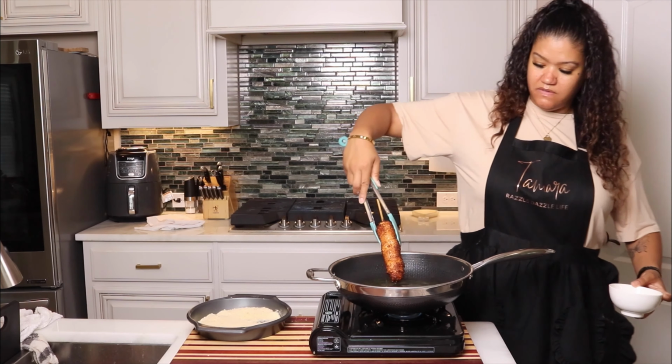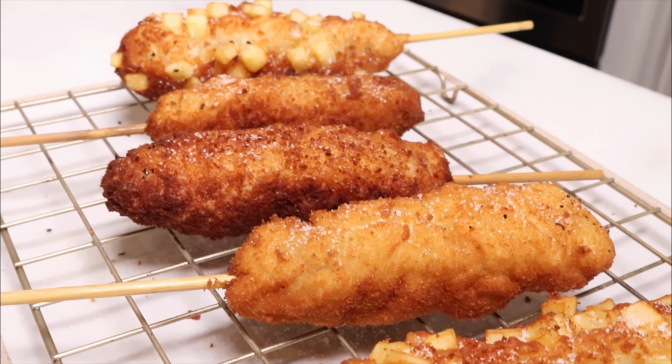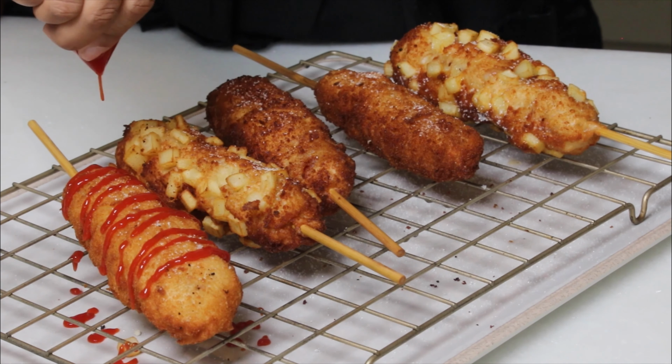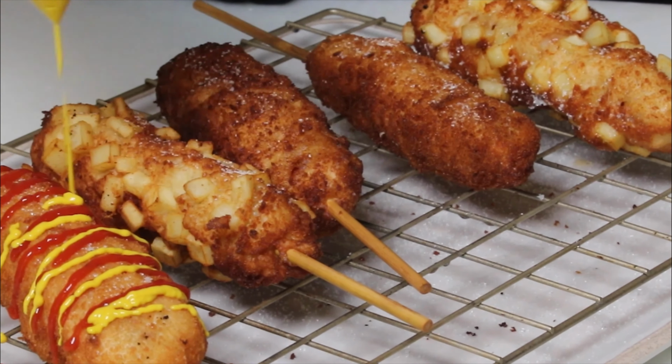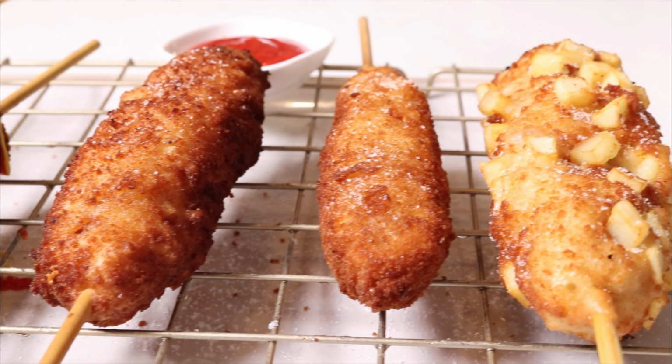Once your corn dogs are golden brown and crispy like so, go ahead and remove them from the hot oil and add them to a cooling rack or a bed of paper towels so that you can drain all of the excess grease. Drizzle your corn dogs with some mustard and some ketchup. Add a sprinkle of sugar for that authentic flavor.